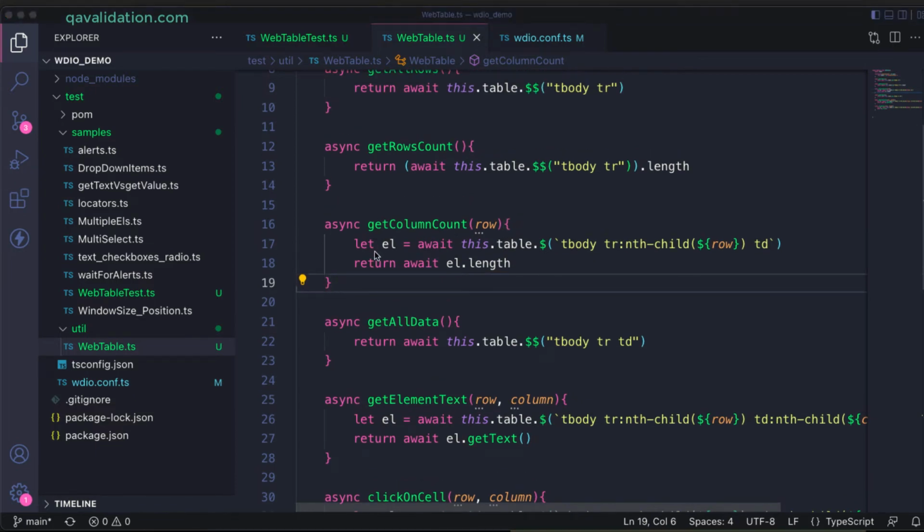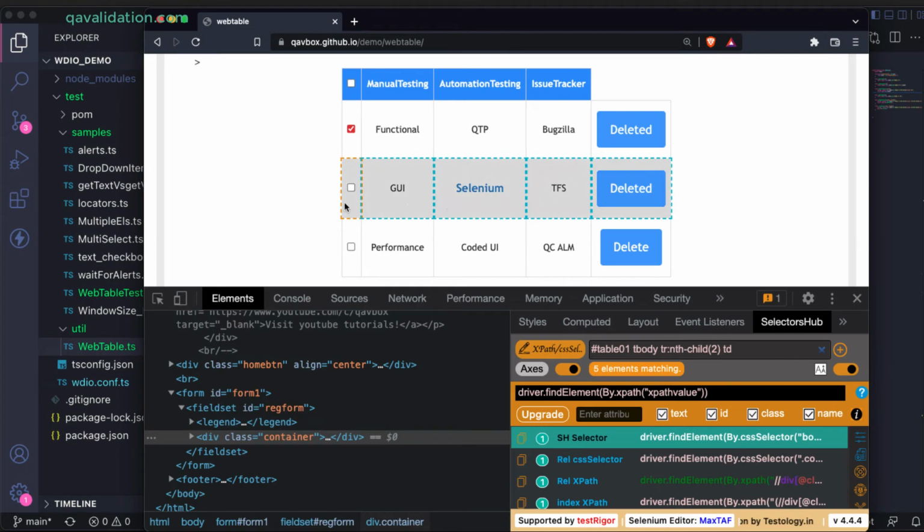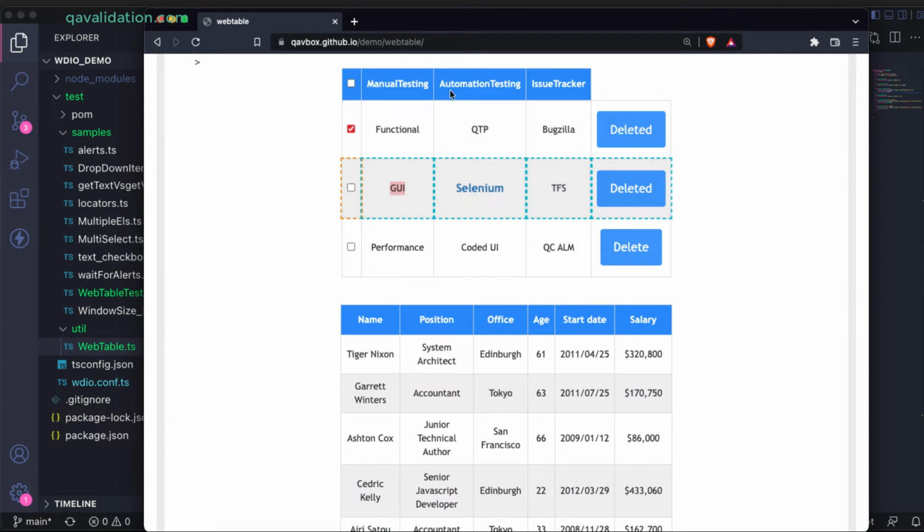So think about, there could be one situation I told, right, where you need to click on this particular checkbox and delete that. Let's say that there is a requirement: if GUI is matching, in the sense in your rows wherever the GUI is matching, you select that checkbox and then click on the delete. Let's say it is a requirement. Let's say that now at this moment I have only one instance, right? Let's say 5 instances where GUI is present in any one of the cells. Again I'm saying, so this is not only fixed that I will be checking on my second column.